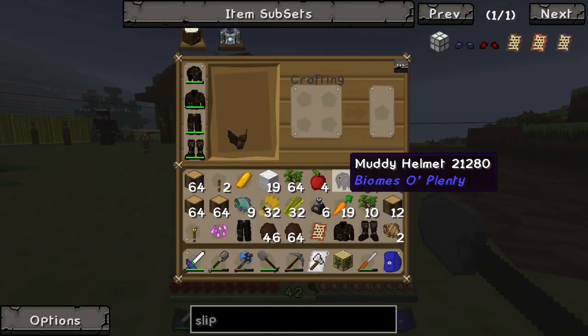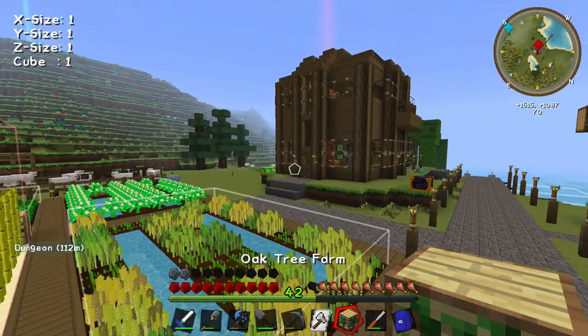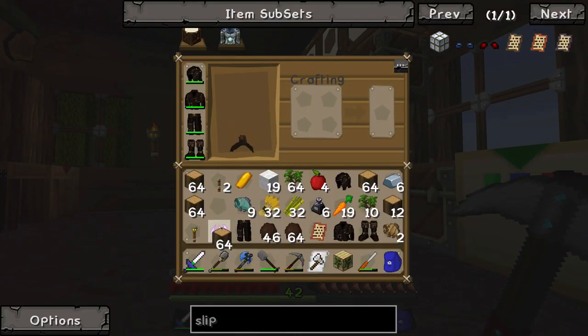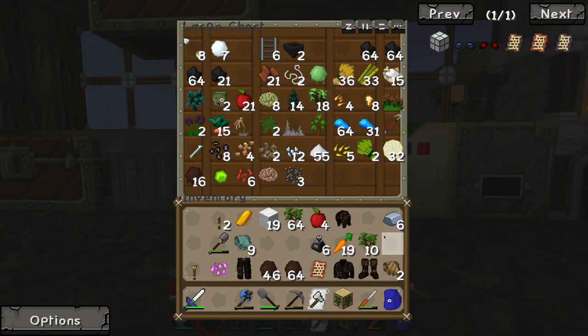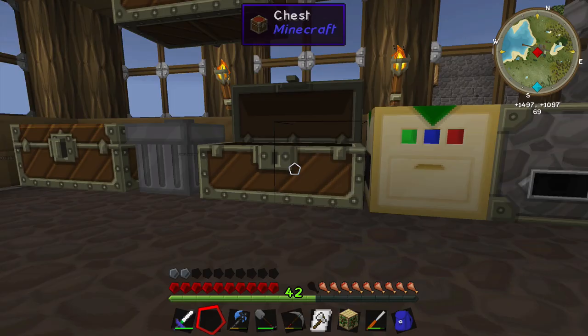So that really sucked. And speaking of really sucks, I do have a ton of stuff in my inventory, which I will now offload into there. Let's put those inside here, even though they probably don't belong there. And some more mud in there.